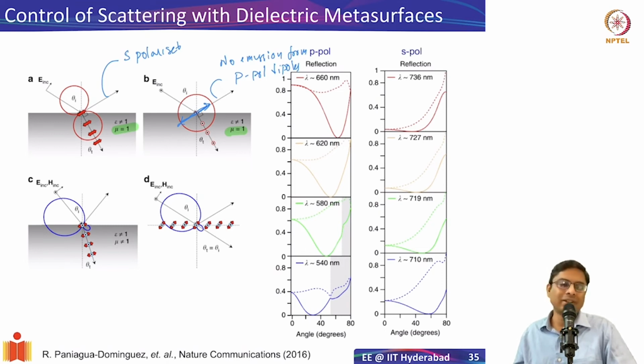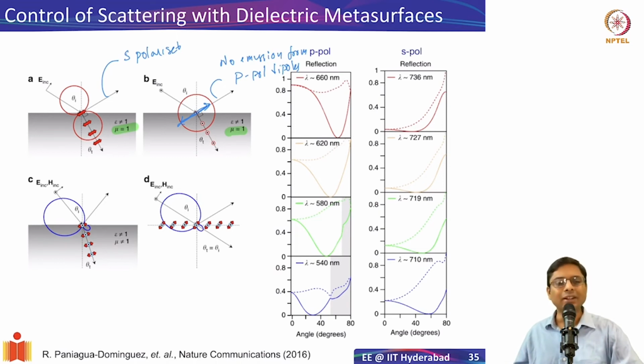You can actually engineer it. The way we can engineer it is, instead of just pure electric dipoles, in a dielectric structure I can excite both electric and magnetic dipoles, and I can look at the conditions. I can carefully design the resonances and the geometry. I can take these resonances and arrange them in a lattice, and I can carefully engineer the sizes and the periodicities and so on, such that I can have zero reflection in both S and P polarized light.